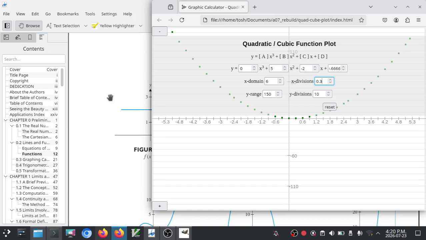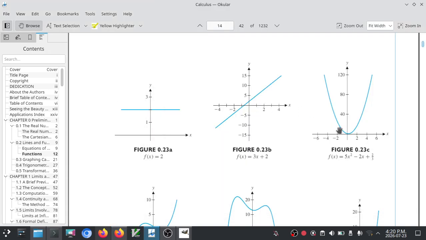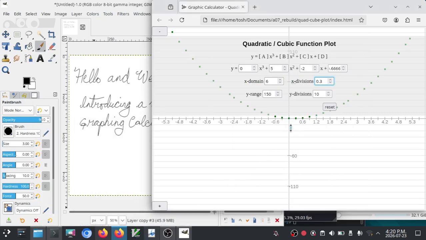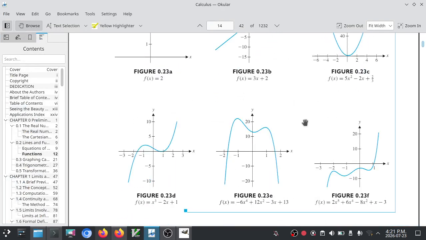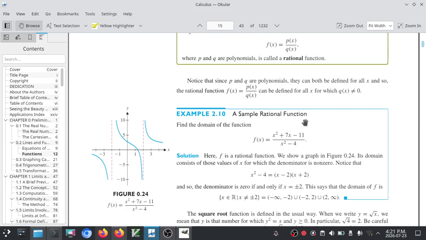And so we got a parabola, and it's almost centered at 0. Looks like a little bit over. Let's see what we have. It's centered at about 0.5 here. And that's it. That's the parabola. That's all the functions in the textbook that we can compare to.